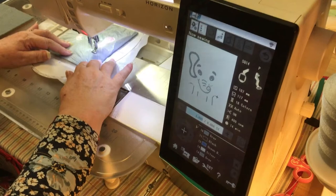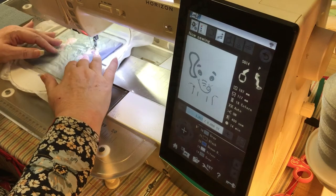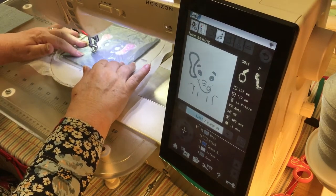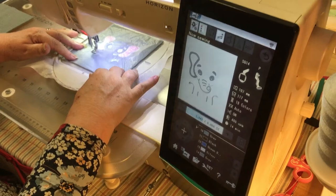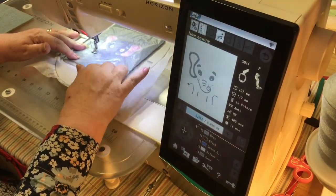Oh, that was the foot, yeah, understand. That's the other top of the foot that we did in stem stitch. And I'm going to stop it there. And let's finish this one.